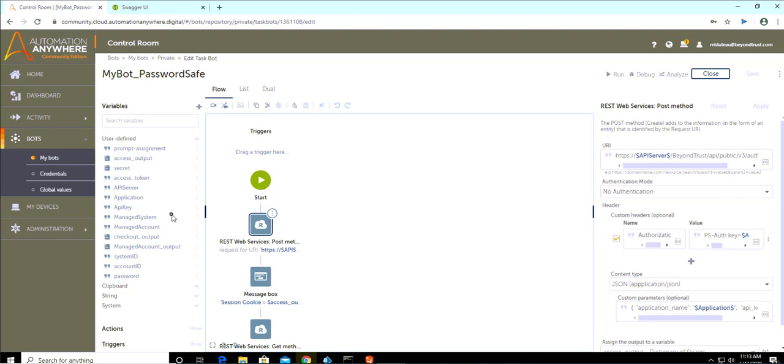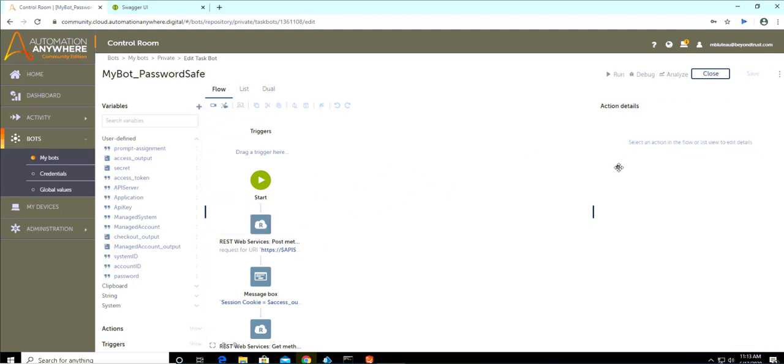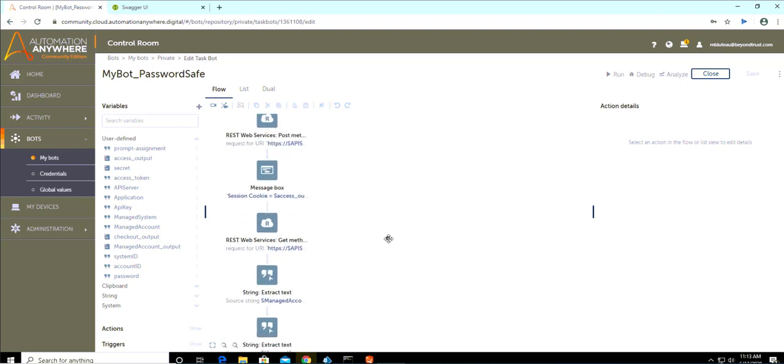And then I'm checking out a specific managed system, App01, and under it, a specific managed account called AA password. And in this example bot or process, you can see the different calls.